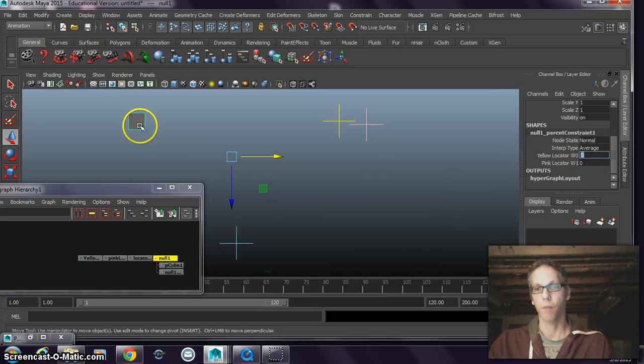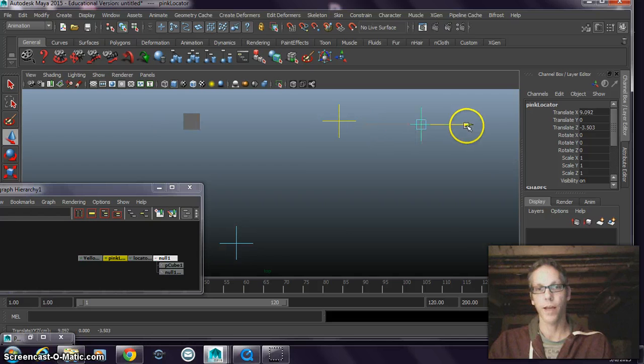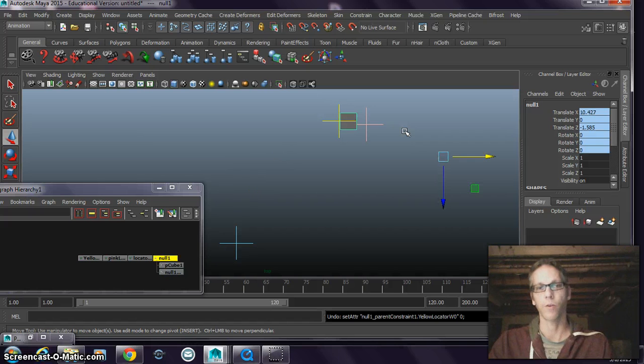Notice that my box is going to jump, but I turn this one on. The pink one has possession, but it's moved. Of course, I want it to be instantaneous.